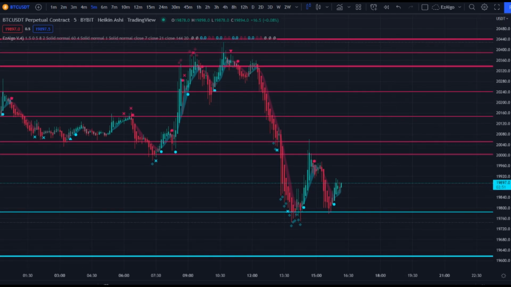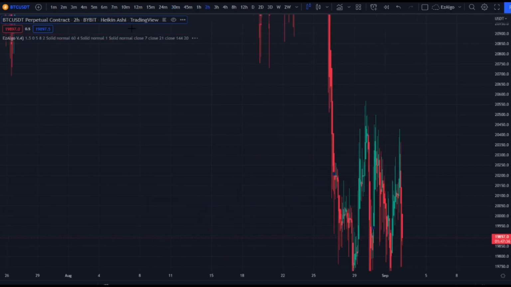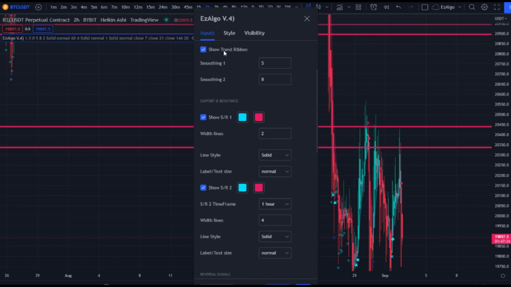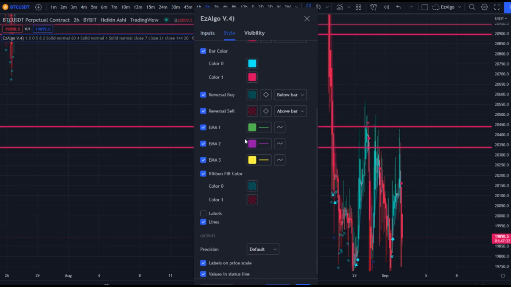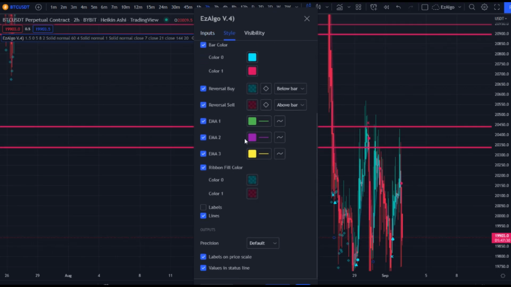I have a set of rules that I follow each and every time I enter a trade. If price is in the middle of a range, I'm not going to take a trade. If price has just broken out of a resistance level, I'm not going to go long. When price breaks out of a range, some people go long, and that's not what you want to do. That is a recipe for disaster.